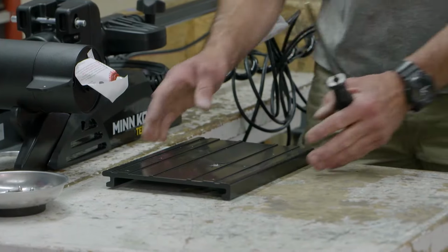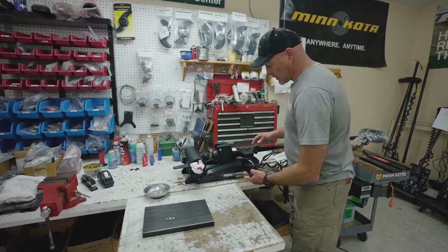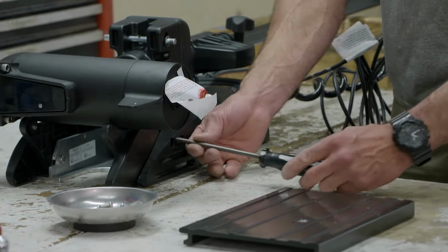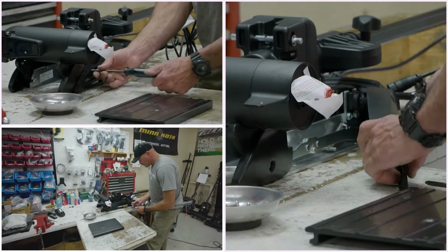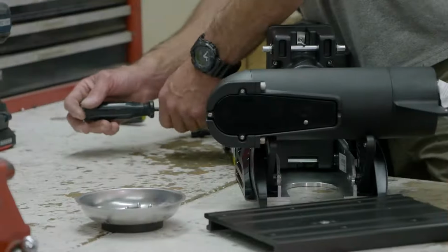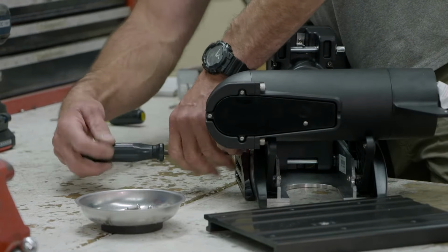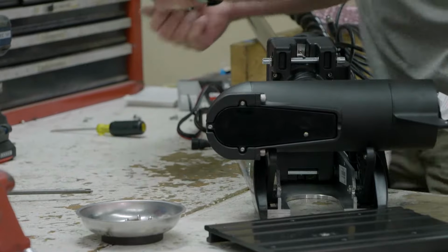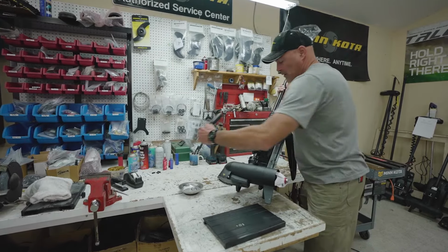So our next step, we're going to go ahead and take the side plates off of this Terrova, the left and the right. And you'll see 2 Phillips screws, and again, that's a number 3. So we'll remove these screws. Then we will remove the two on the back side. You'll see a number of holes in the base plate of the trolling motor.